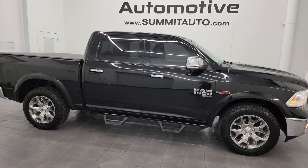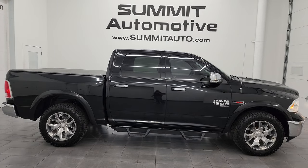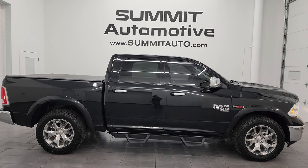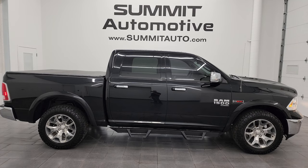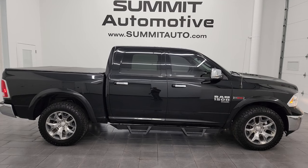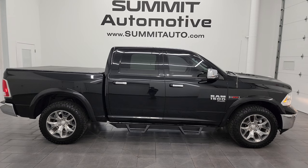To see more pictures of this truck and one of our other 550 new and used cars, trucks, SUVs, minivans, Wranglers, half tons, three quarter tons, one tons — you name it — go to summitauto.com. Full pictures and descriptions of every single vehicle are all at summitauto.com. If you'd like to check out more HD videos go to youtube.com/summitauto. Click the bell notifications and get updates on the videos I do each and every day, as well as access to one of the largest catalogs of vehicle and light duty truck walk-arounds on YouTube.